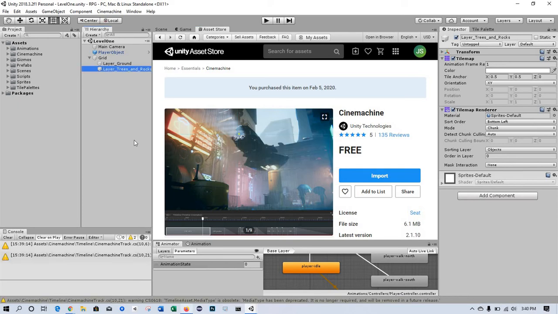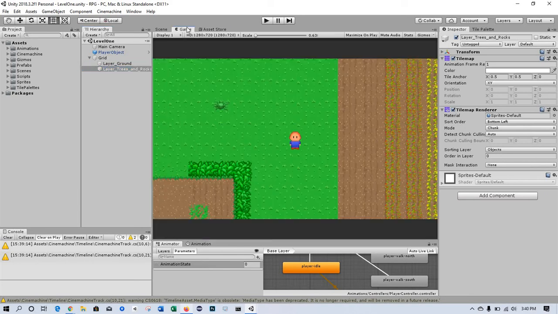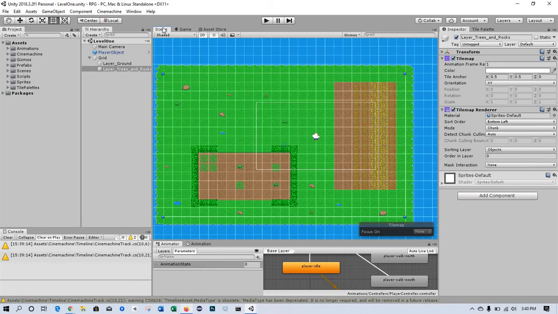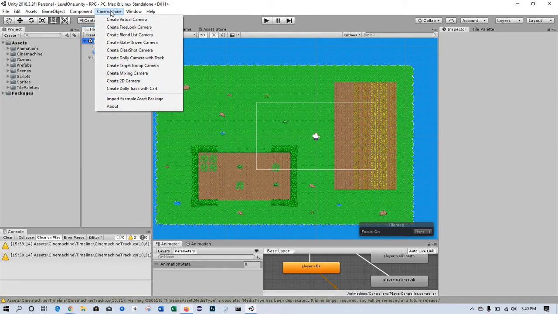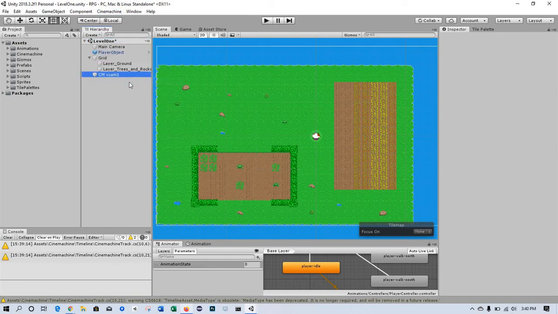Okay, so once Cinemachine has been installed, I'm going to go back over to my game now, my scene. You should have a menu, Cinemachine. So I will select under Cinemachine and say create a 2D camera.